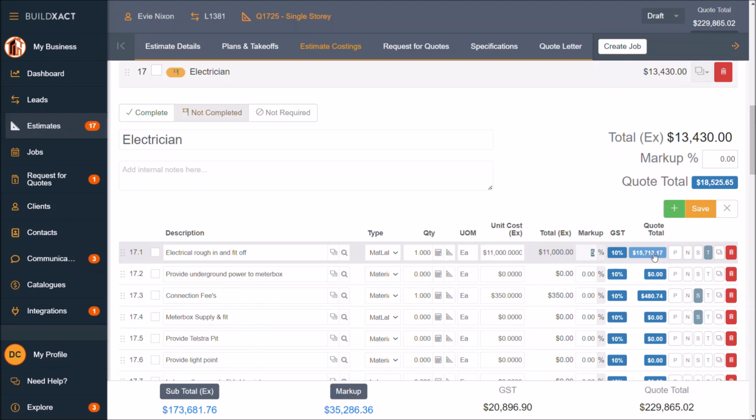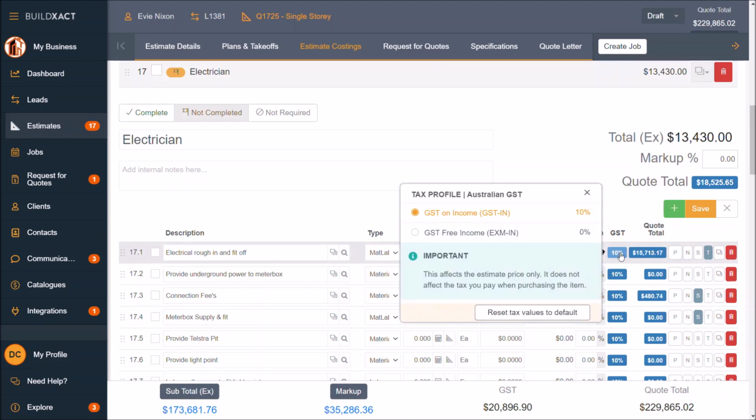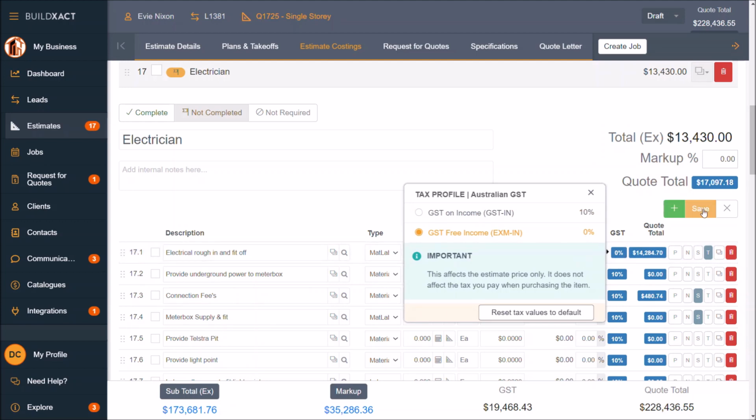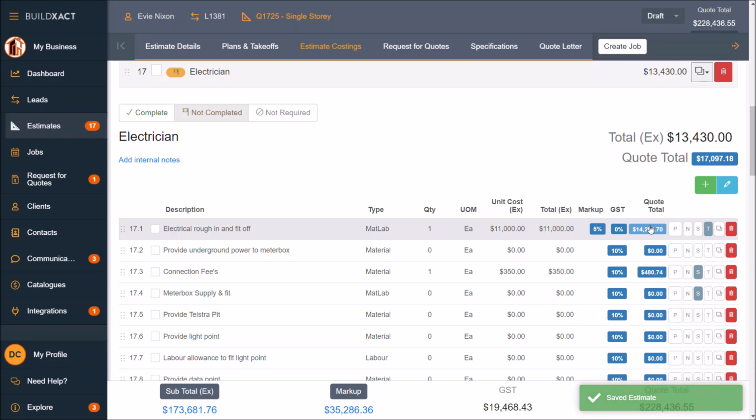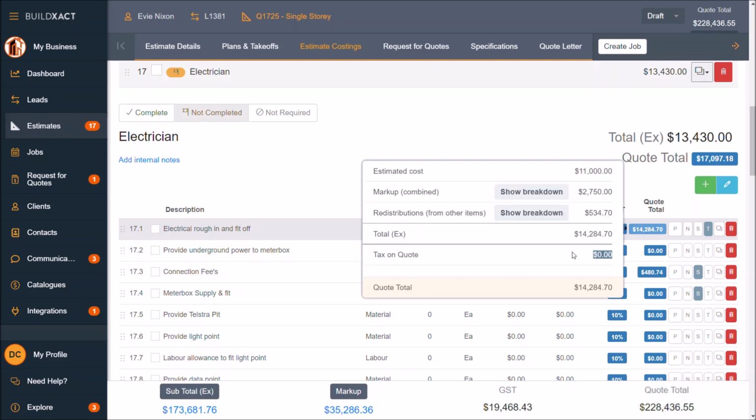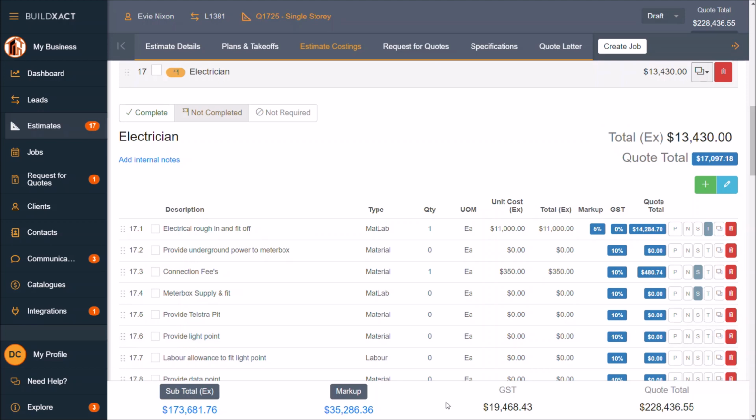The other things we need to look at are the tax, which is this guy here. Basically put, everything's going to be 10% unless you tell us otherwise. If I go in here and change it to 0%, it will obviously make that 0%. So if I go back into this, everything's calculated per line. So this now has no tax. And if you pulled out your calculator, you would notice that the overall tax on the entire estimate now is slightly less than 10%, because what we essentially do is we add all the tax up.